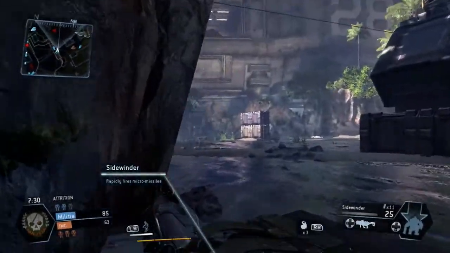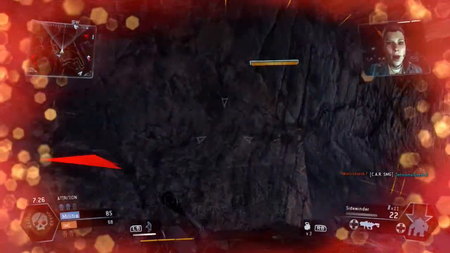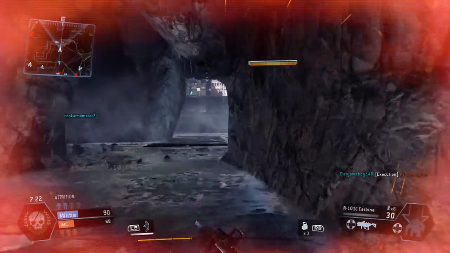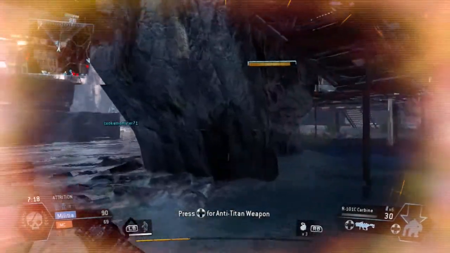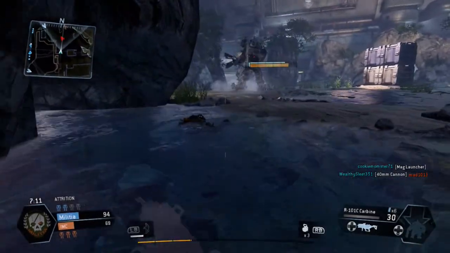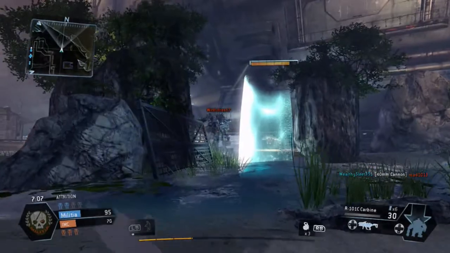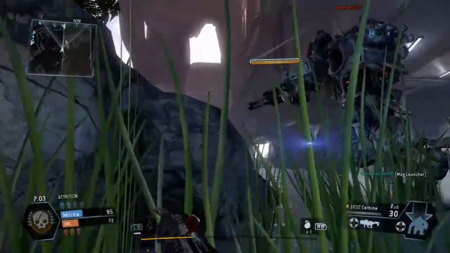Now, I want you to keep your eye on this guy right here. I go in there, I see there's two Titans, I run away because I know I'm going to be targeted. My teammate right here is standing on this rock. He cloaks out, so he doesn't get seen by the Titan, runs out, wait for it, whee, boop, and he kills himself with his own mag launcher. That made me laugh when I saw that happen.